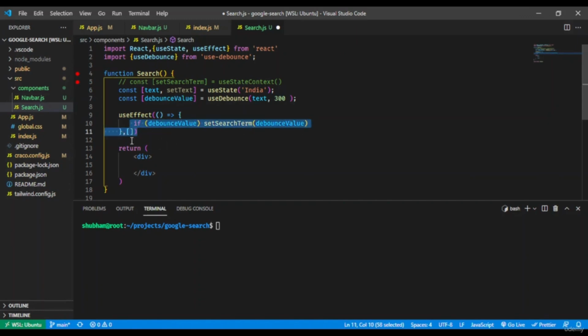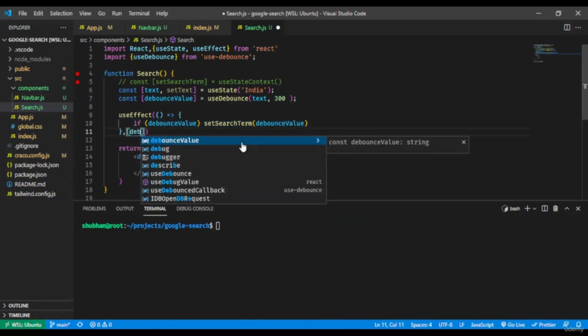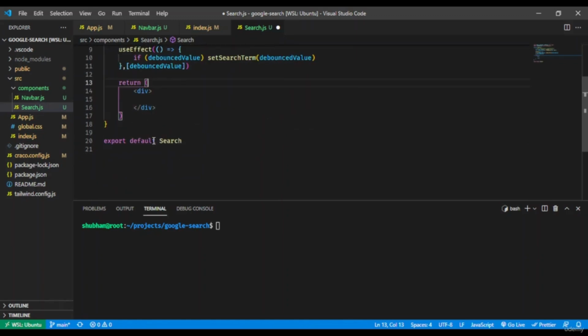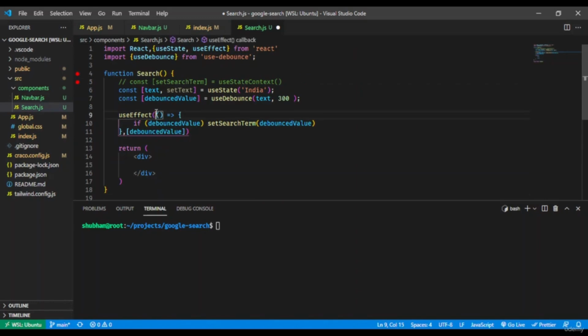So here we will write what is the value that should be changed so that this function is executed. So debounce value should be changed in order for this function to be executed. Okay, so that is the thing. Next we'll be giving the structure to the search component, so that we'll do in the next video.